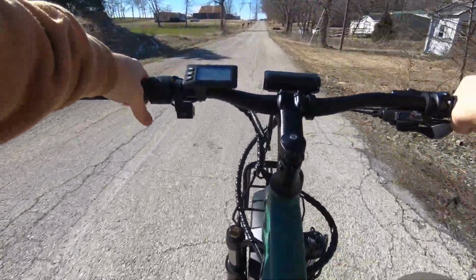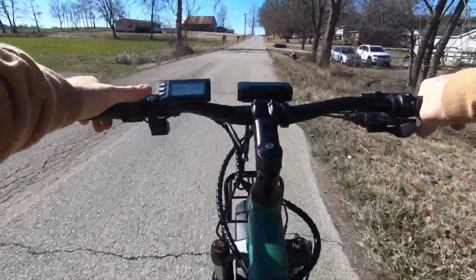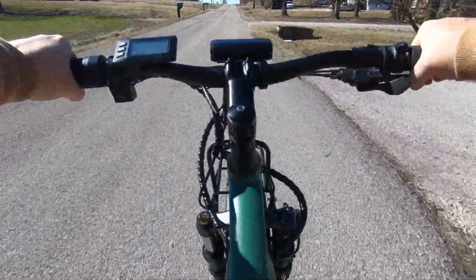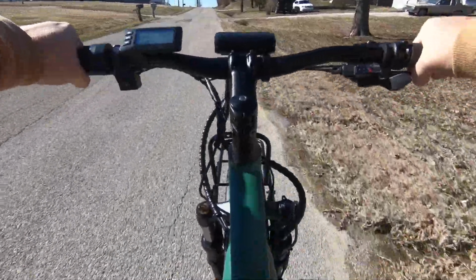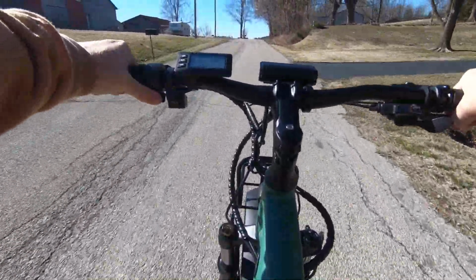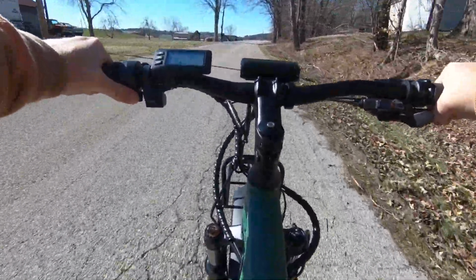I don't know if you can see, I'm at pedal assist 1 right now, and 10 miles an hour. Let's go ahead and bump it up to 5. And I'm just ghost pedaling at this point. Alright, now I'm not even pedaling. Just using the throttle.